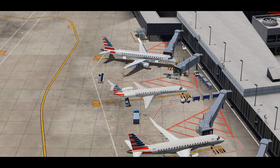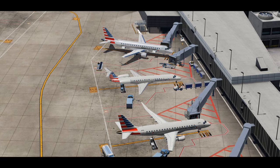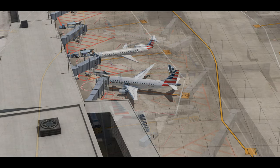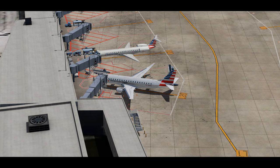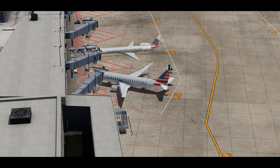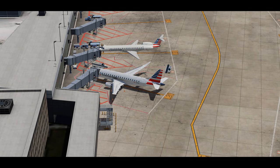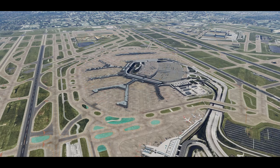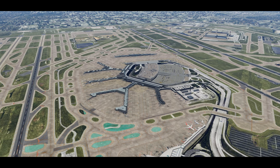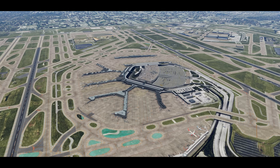With the end of the exterior preflight, that concludes episode one. Hope you learned something and enjoyed the process of arriving to a cold and dark aircraft and getting it up and running. As you saw, it wasn't just powering it on — we had to ensure nothing was on the plane that shouldn't be and all paperwork was in order. Next week we'll continue with the originating receiving flow, the checklist, and programming the MCDU. See you back next week for episode two!